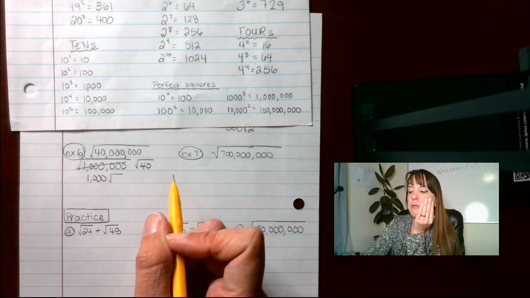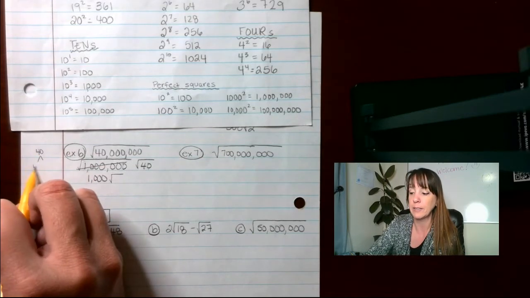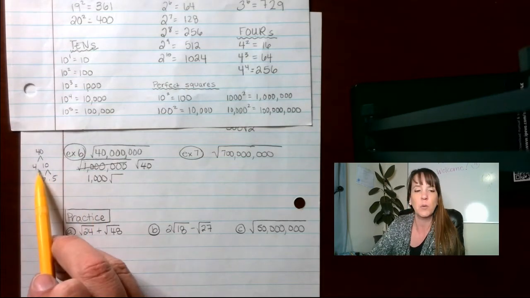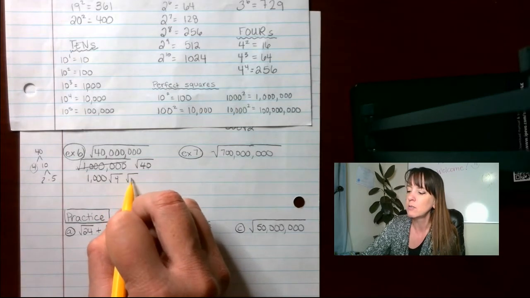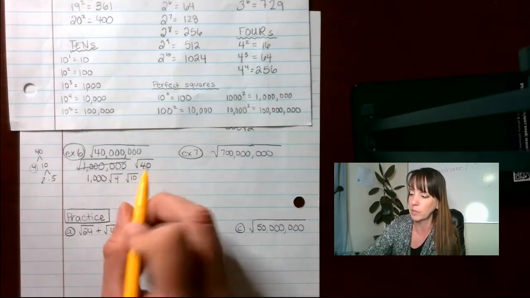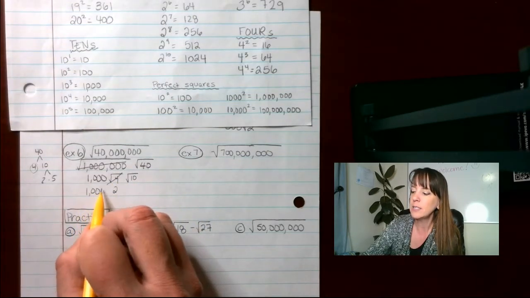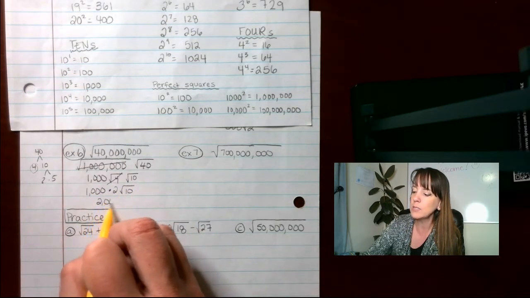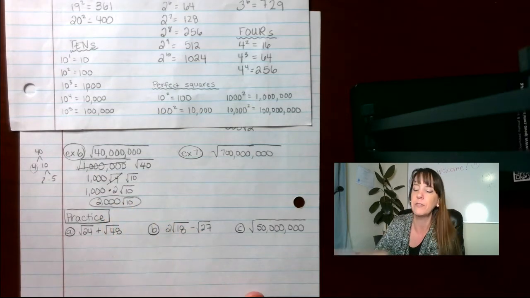We have, let's do a little bit of side work here. We have 40, we have 4 definitely, and then we have 10, and then that's 2 and 5. The only perfect square I have in there is this 4. So, all right, we'll do root 4 and times, 2 times 5 is 10, because 4 times 10 gives me 40. The square root of 4 is 2. So I end up with 1,000 times 2 times root 10. So that gives me 2,000 root 10 would be our simplified version of that.